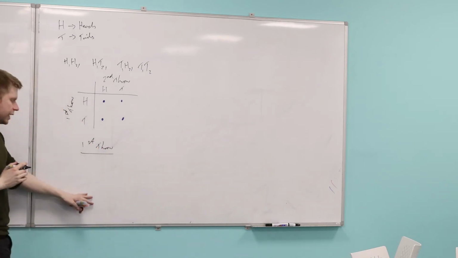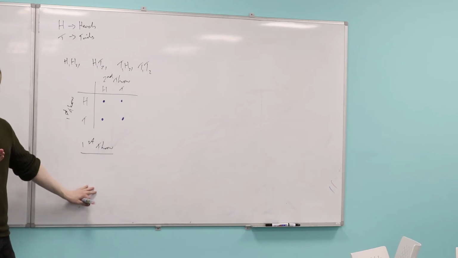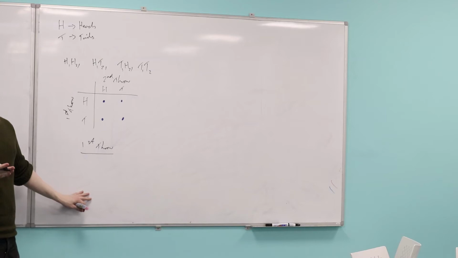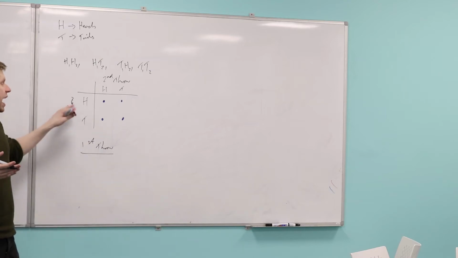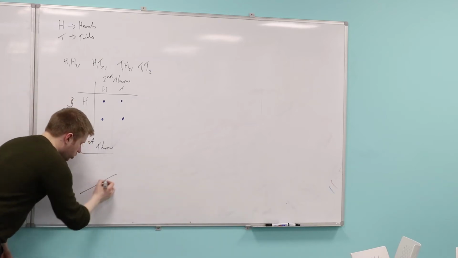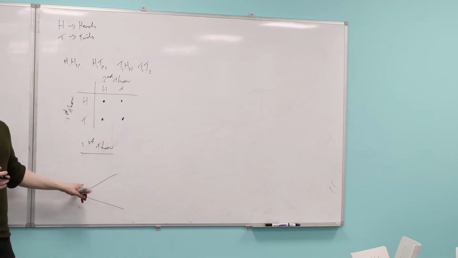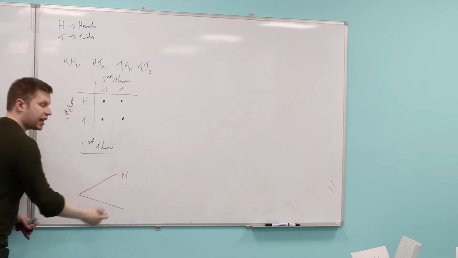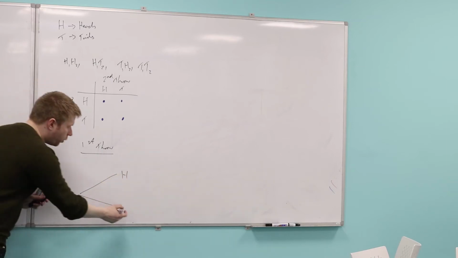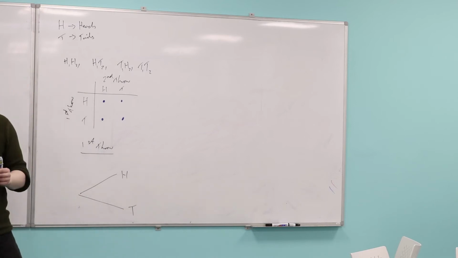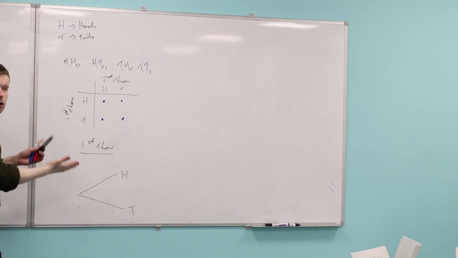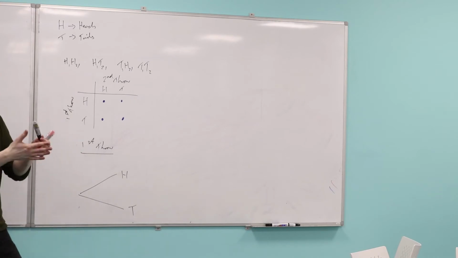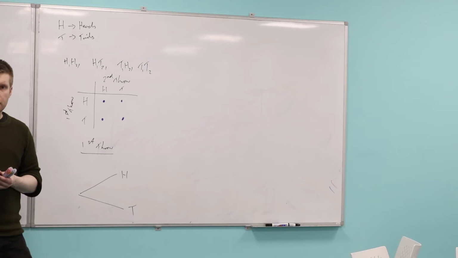Okay? Now each branch represents an outcome that could happen. What are the different outcomes that I can get on my first throw? Yeah, heads or tails, okay? So I'm going to draw a branch and then another branch, and this represents a direction which my experiment could go in. Either I could get this one, let's represent that as heads, the top branch represents heads, and the bottom one I'm going to say represents a tail. So I can either get heads or a tail. So the 2 branches or 3 branches or 4 branches or however many branches I have represent all of the different outcomes that I can have. Does that make sense to everyone?